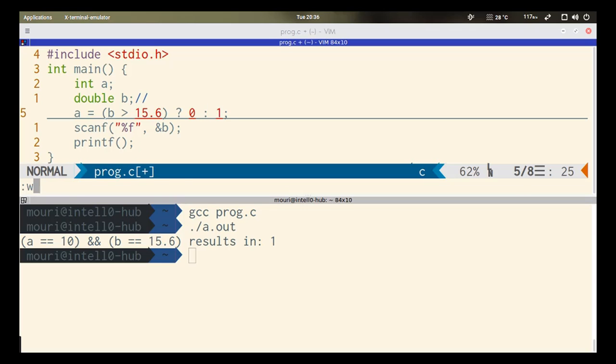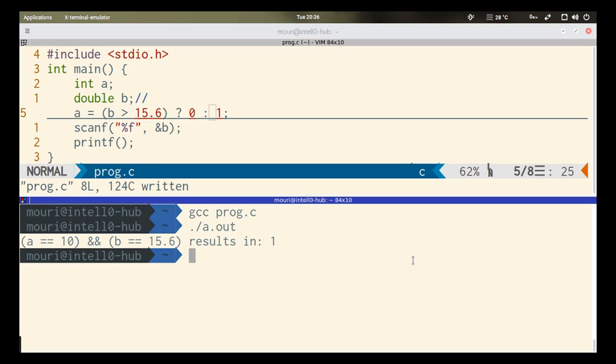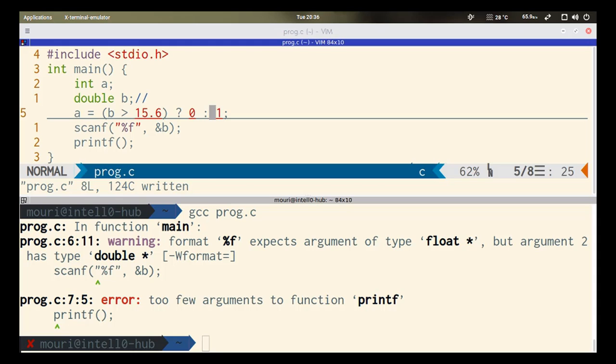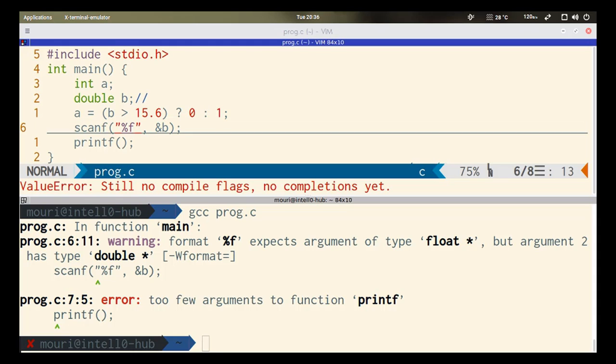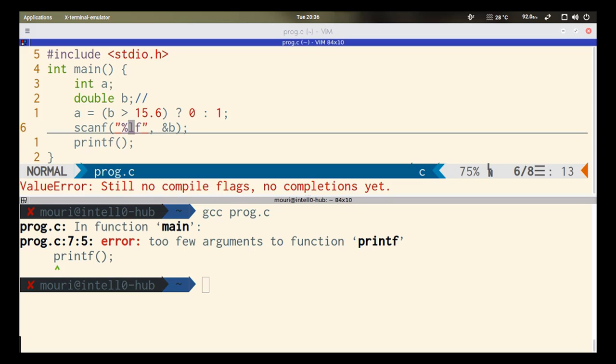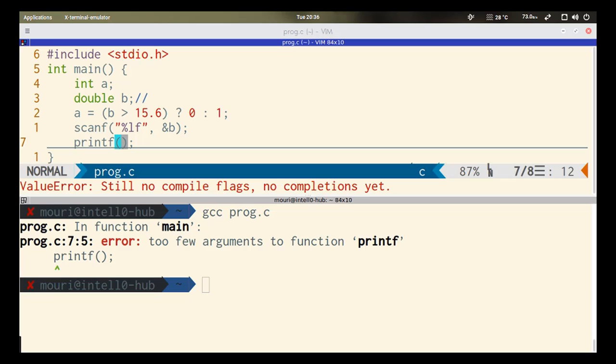Okay, so let's save that and run our program. Okay, float star, double star. Oh, the printf. Okay, we'll be printing the value of a over here.